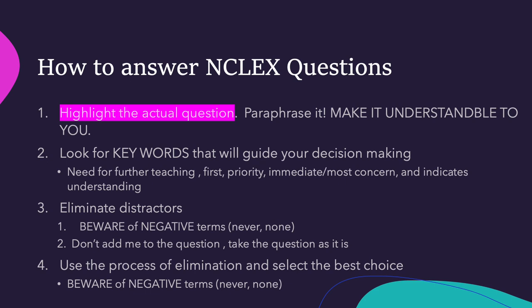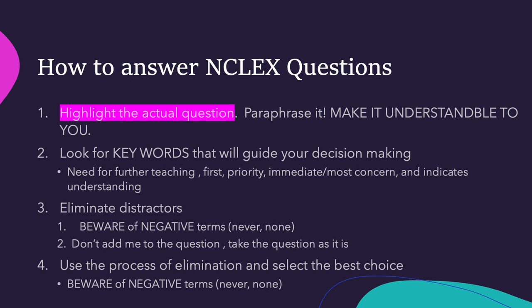Number two, look for keywords that will guide you in your decision making. Need for understanding: first, priority, immediate, most concerned, all indicate what is being asked. You want to eliminate distractors. Beware of negative terms such as never or none. And secondly, don't add to the question. Take the question as it is.